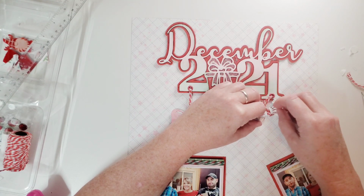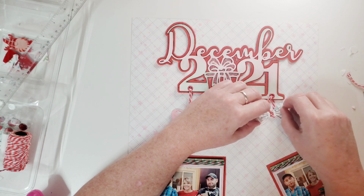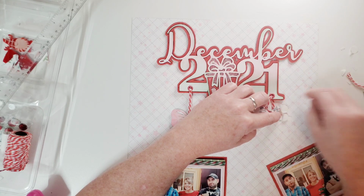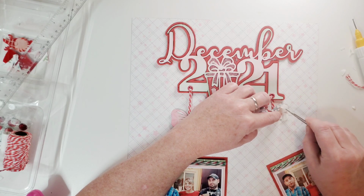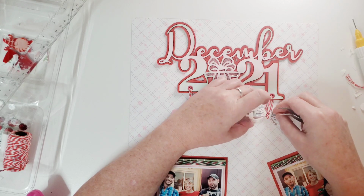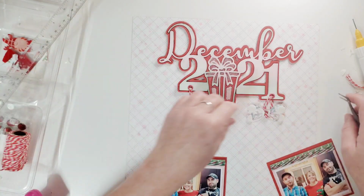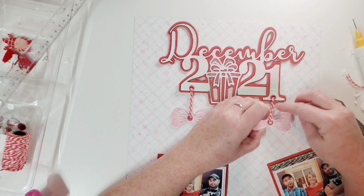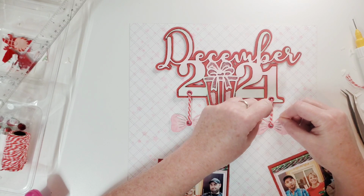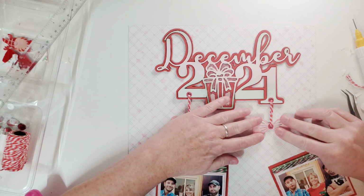So let's get the backs off this stuff. And if it's off a little bit, we can modify the other half of the bow to make it look better, but it should be okay. Okay, these even have little pull tabs and I still can't do it. All right, there we go, guys. The pain is over. And I just want to make sure that my twine is straight and it's not wrapped crooked or around each other. Pull tight to make sure this is taut. There we go.